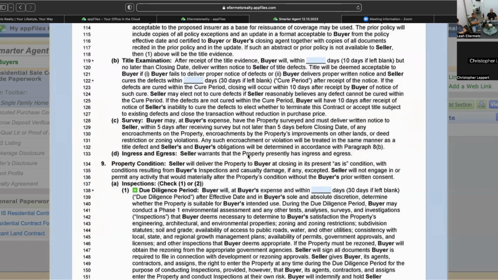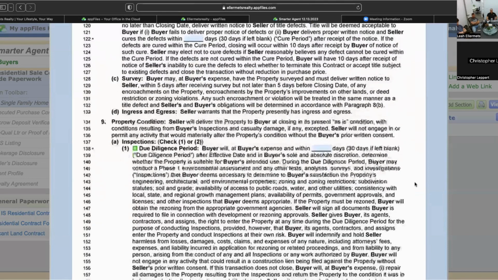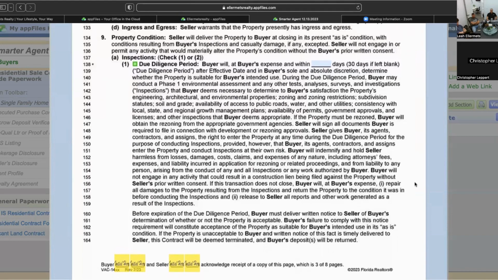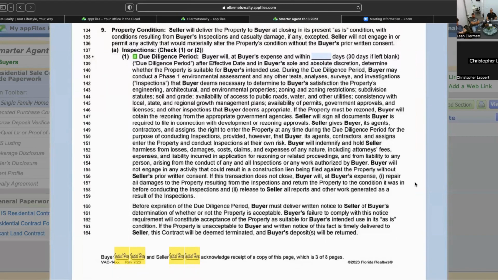This seller warrants that the property presently has these things. Verify, trust but verify, all of these things. And that's part of being a professional agent, folks. We need to make sure that we verify what a listing agent is telling us, and don't worry about doing their job for them, because the big thing about the mission statement there is, I like that one. If you follow the mission and do their job, you'll get to a commission. It's just the way it works. If you don't, you might not, okay?